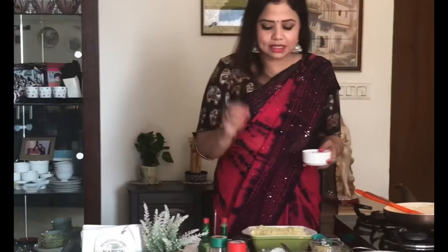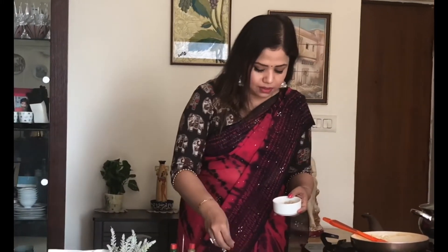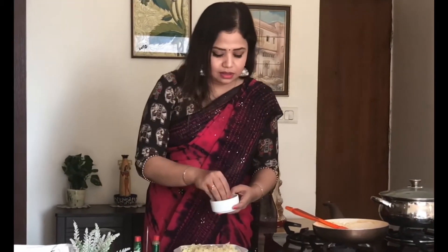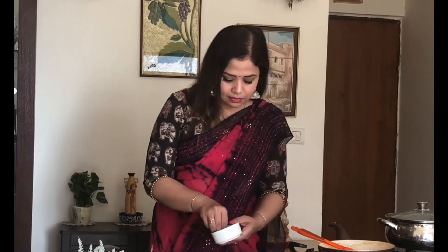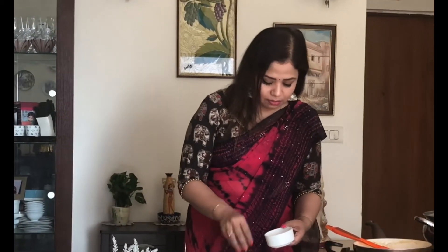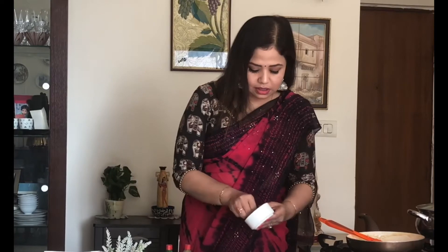Now the food may taste good but it also needs to look good, so now comes the garnishing part. What I have over here are some bread crumbs which I have crumbled by hand, and some dried chives. You can also use spring onions — just chop them into little bits and sprinkle them on top. I am going to use these bread crumbs on top, very slightly, because when this gets baking, they will all become brown and crispy. A little bit of green on top also looks good — some spring onions or chives — it gives that color, brown and golden. Now it's all laid up and ready to go into the oven. Let's get baking.